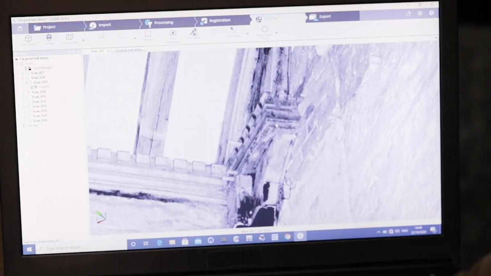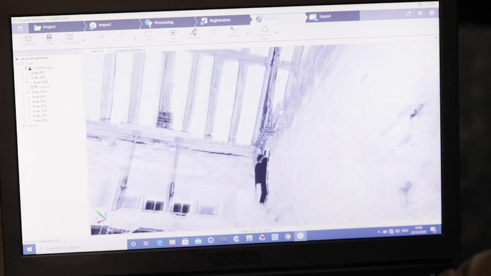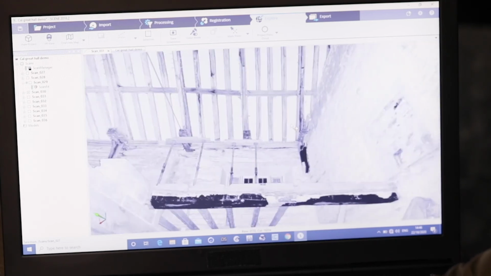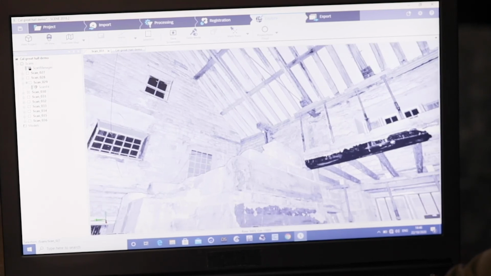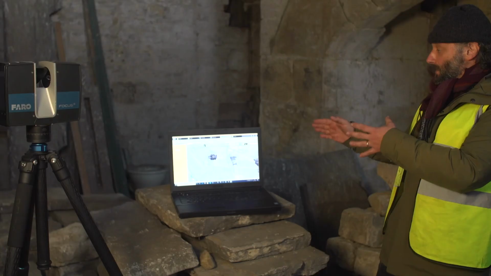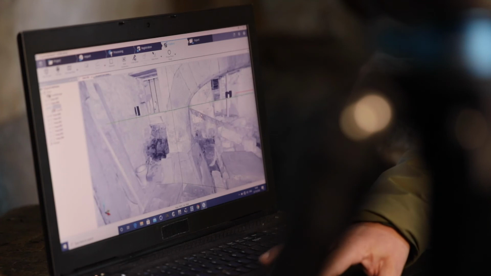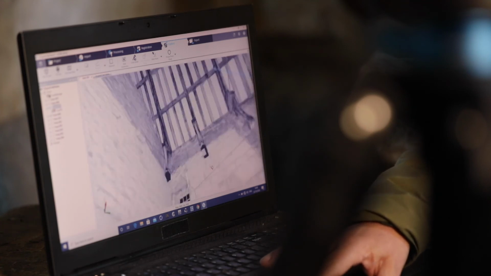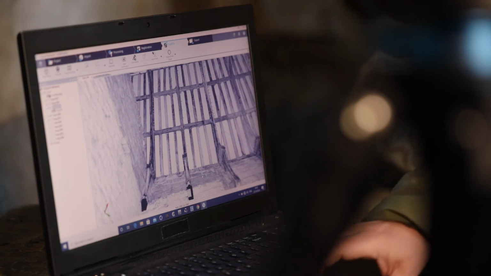Each point receives a reflectance value, so where the laser leaves the instrument with a certain power, and then when it returns, it comes back with less or more based on the reflection of the surface that it's bounced off. And that is then used to colour code the points, and that's why you can actually see individual bricks, individual stones, and the beams, which are quite black. They've got quite dark, so a low reflection value.